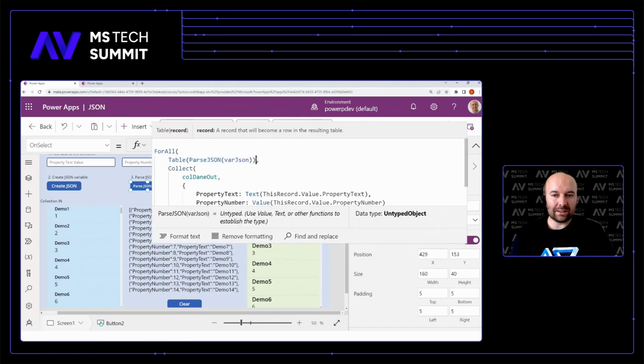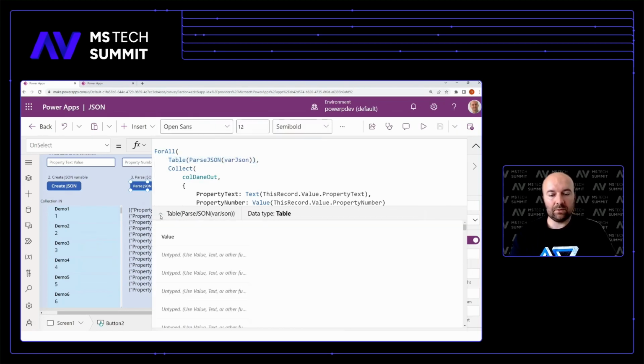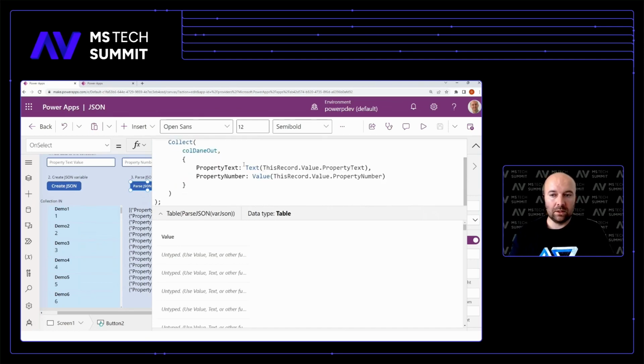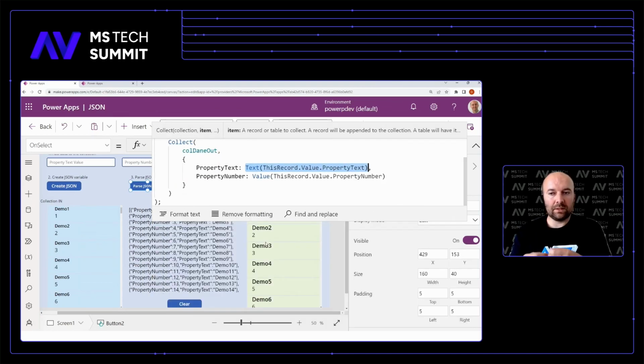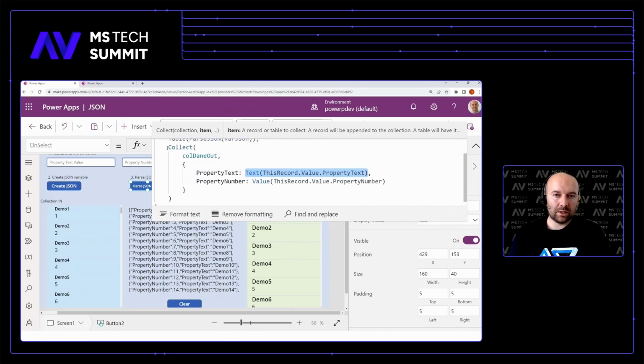So you need to cast that for Power Apps to understand what is happening. And even when you do this first step, it still doesn't know what type of data you have there, so the casting continues. In the next step, for instance, I am saying that my property text is a text property, and this is what I am taking out from the JSON. This works for every element one by one.